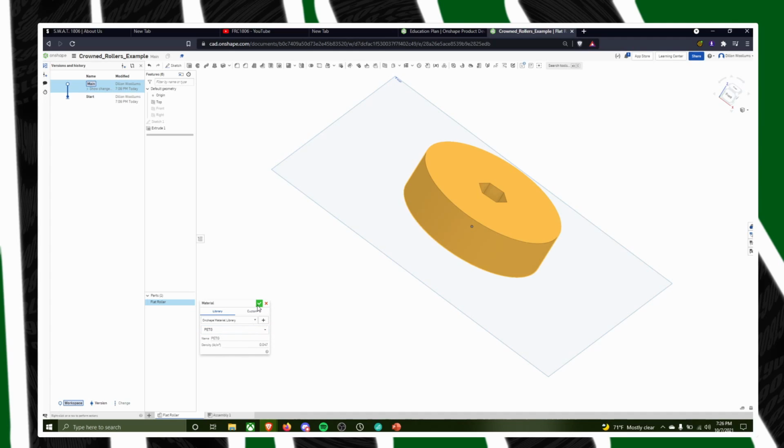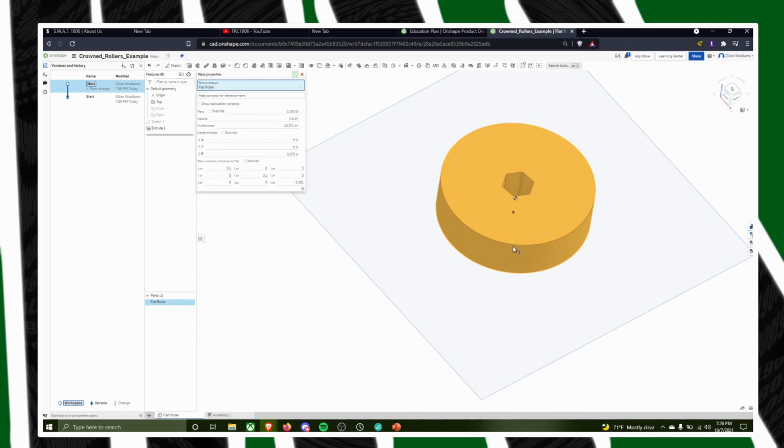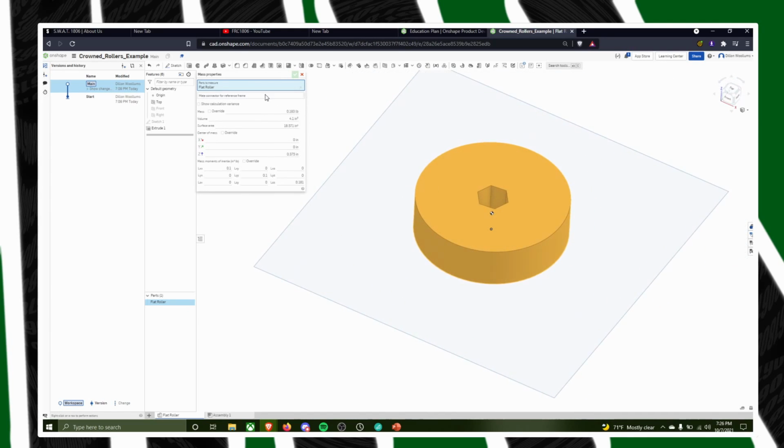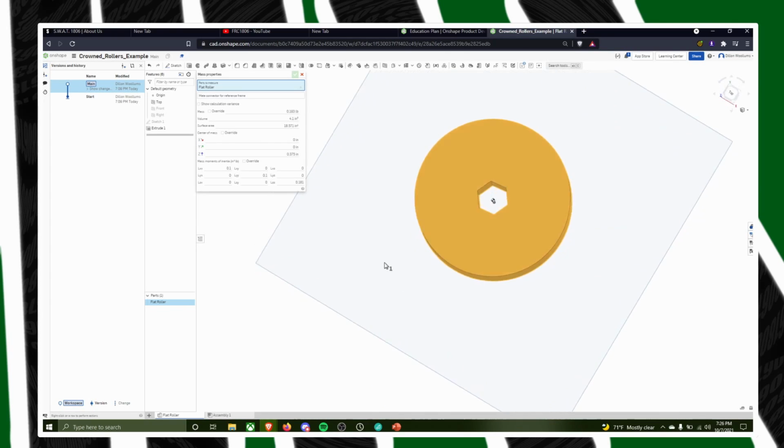And so it's got the density. If you get this material assigned as PETG, you can go down here to display mass properties and then click on this part. This roller, if we print it in 100% infill, which we probably won't, will weigh about 0.2 of a pound. Pretty heavy, actually, for a roller.